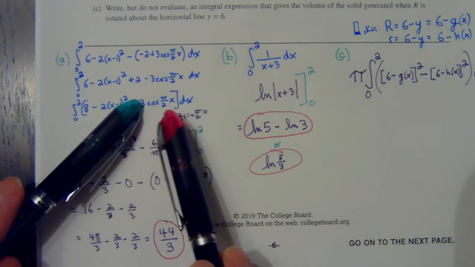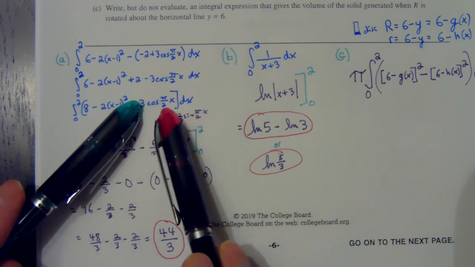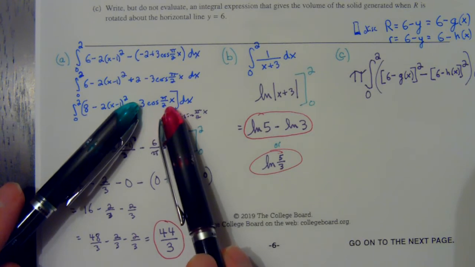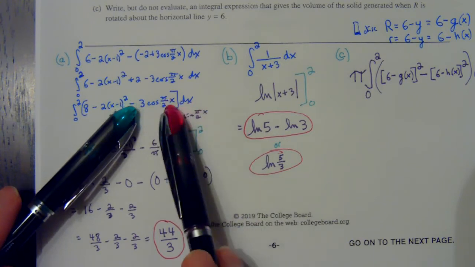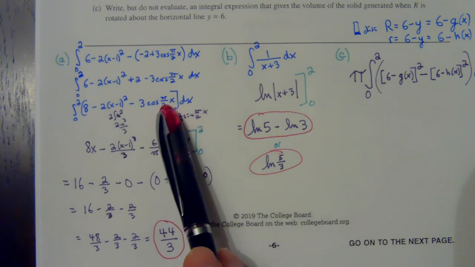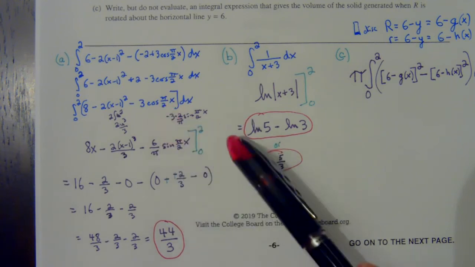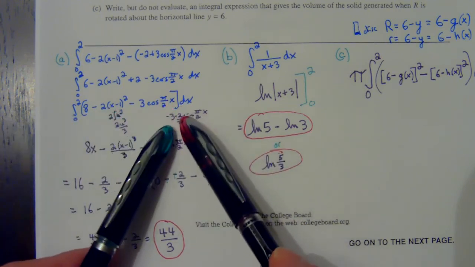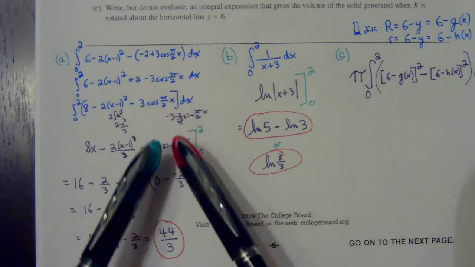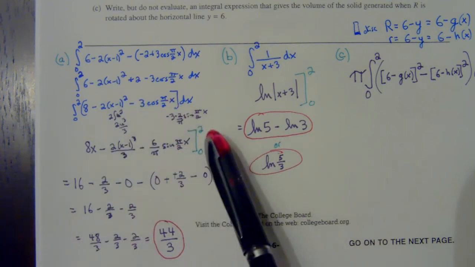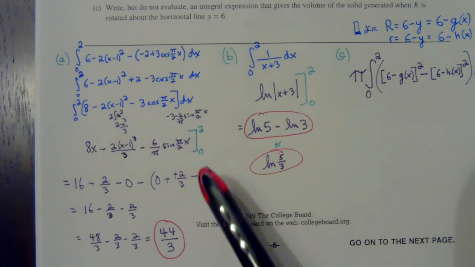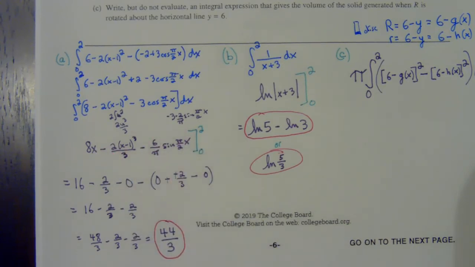Remember, when we integrate cosine, you're going to get a sine of that angle, but your u is equal to the weighted angle. Your du is equal to pi over 2, which means you balance it with the reciprocal, 2 over pi. So that becomes a negative 6 over pi, and then you got the sine of pi x over 2. And then you got to plug in the 2 for all the x's, minus, take the bottom number 0, plug it in for all the x's.